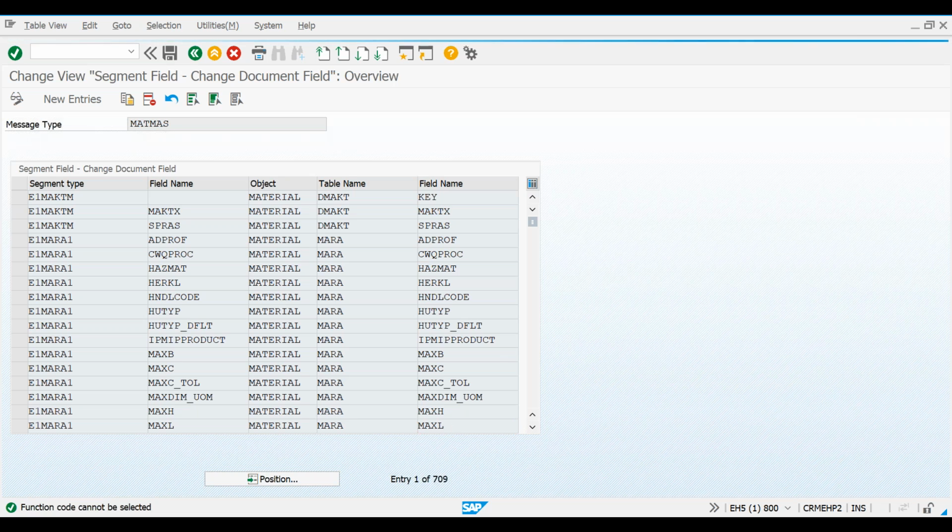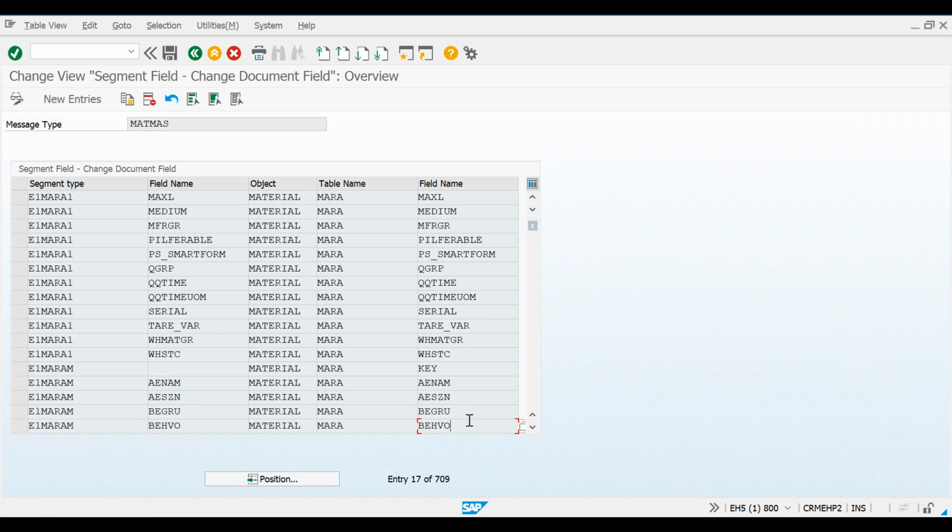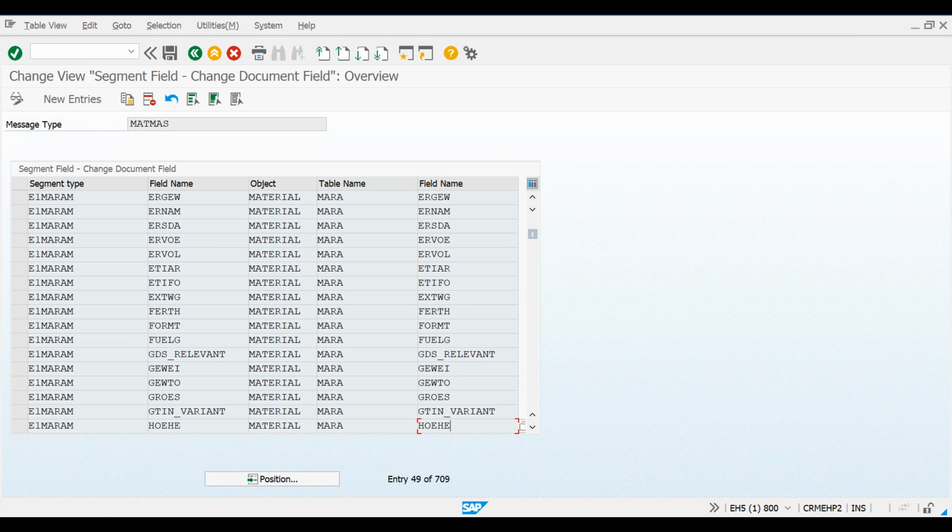You can learn all the things like this. So all these fields are configured now. Suppose the general scenario is normally this is the standard. Suppose you have added some custom fields at material master level, and you have added one custom segment in the basic IDOC type. You extended it, and you want those changes to be also transported. Then you should come here, enter new entries, and configure the segment name, field name and table name like this.